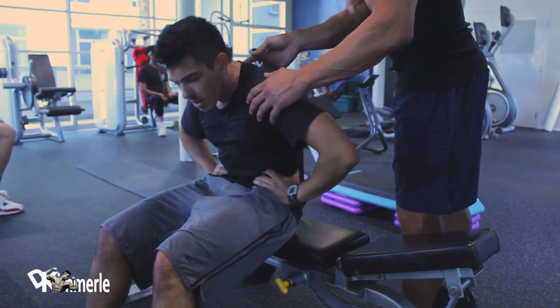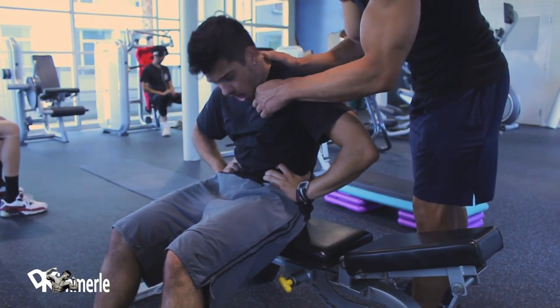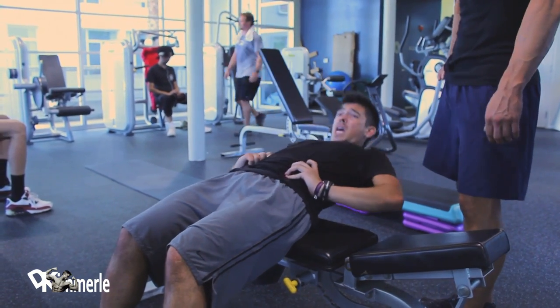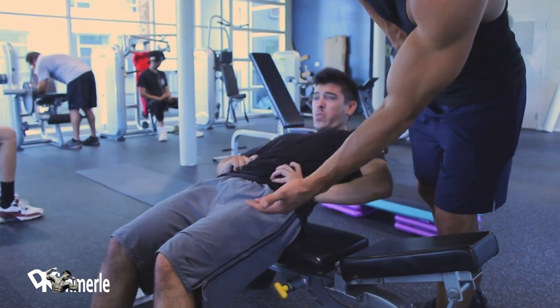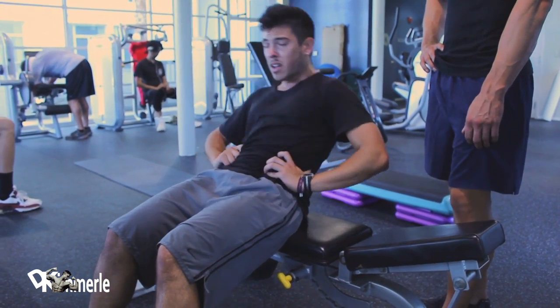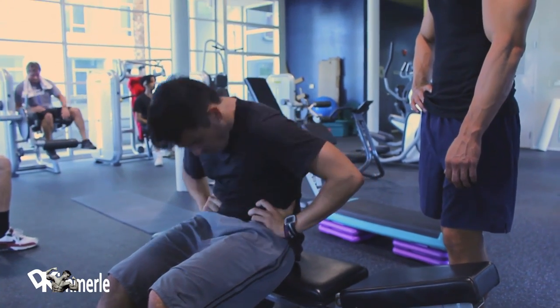Full motion, I want you to come up, come back, all the way up. Keep your chin to chest, now come down. Yes! Suck in that belly. He's not sliding right here, okay, that's beautiful. This is all abs. All the way down. There we go.